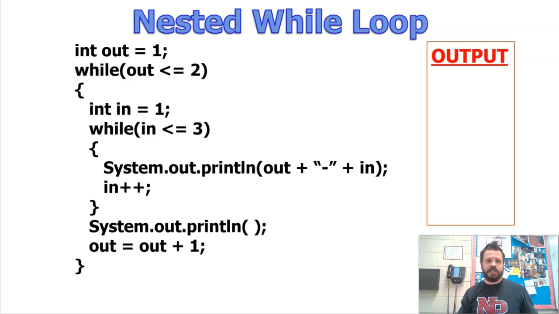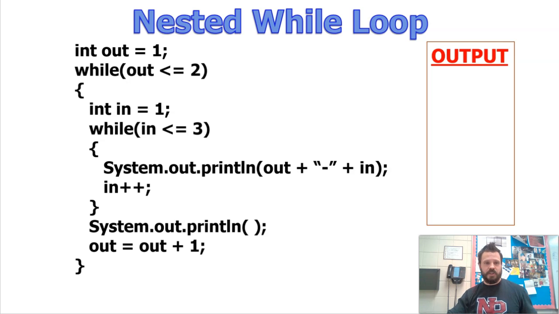All right, last thing we're going to talk about is nesting while loops. Most situations we're going to have in this class, both the rest of this semester and next semester, when we're talking nesting loops, we're going to be using for loops. They just are going to fit what we're looking to do better. But just like you can nest for loops, you can also nest while loops, and you can do combinations of the two, with a while loop on the outside and a for loop on the inside, or vice versa, with the for on the outside, while on the inside. Not going to be very typical, but let's take a look at how it works.